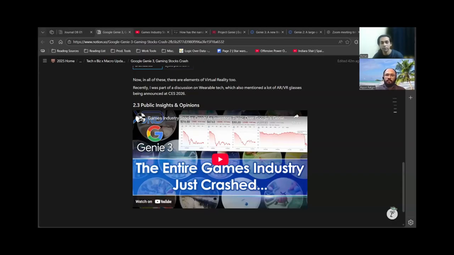people won't be able to make video games even if this technology becomes 10 times more efficient, because only people who either have previous experience of building video games or have played video games for a long time know what is there in a video game. If you just give a random person this technology and say, okay, create a video game, they will have no idea how to even begin. So that's from the use case perspective.